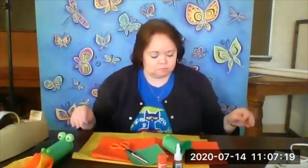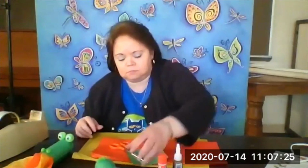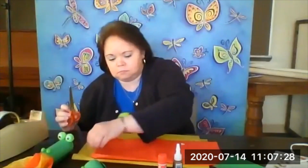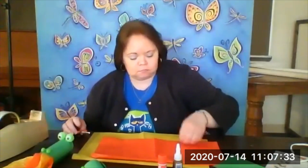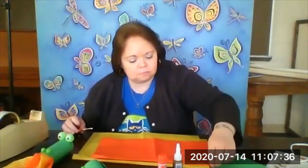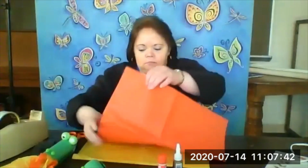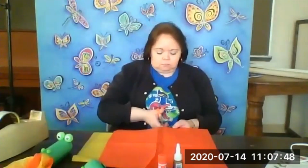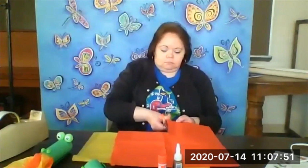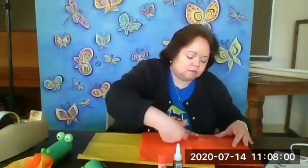Once you have all your eyes and your nose on, it is time to make the fire. So that's where your yellow and orange tissue paper come in. What you want to do is, remember the fire, you want to have a pointy end. So Miss Betsy is going to cut, we figured about 3 from the orange and 3 from the yellow. And she's not going to use it quite that big. She's cutting a square out because this is the easiest way for her to do this.